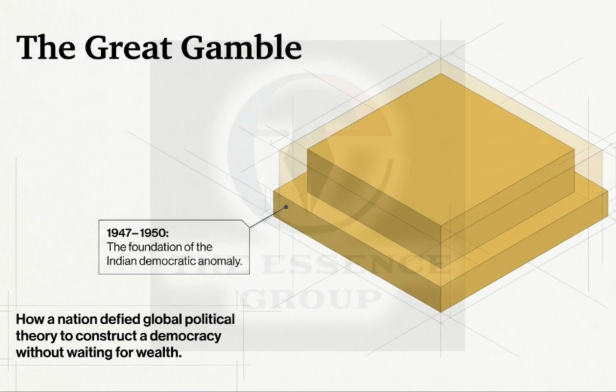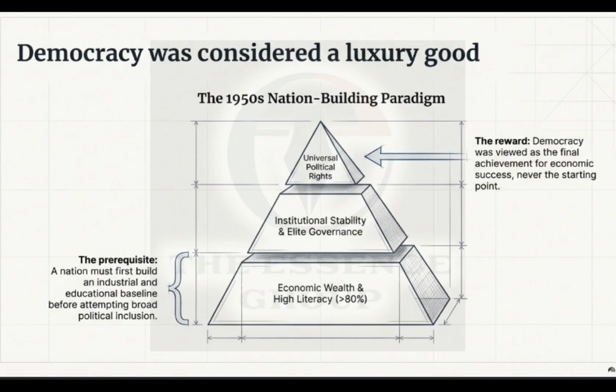India took the great gamble after India's independence, which no other country dared to. I will try to explain it. India started with a constitutional democracy immediately after independence, which is not the case with many other countries. We will dig deep into this and, in comparison to other countries, know how it worked.